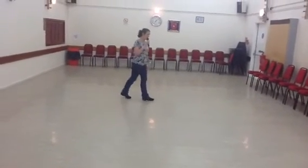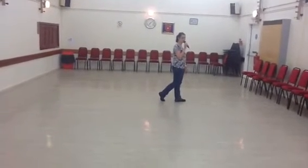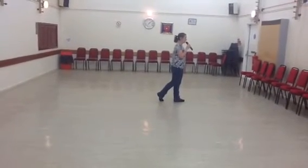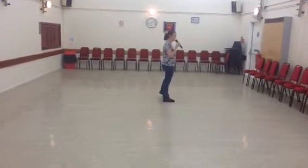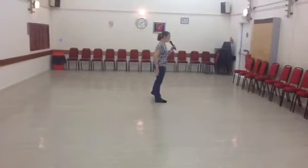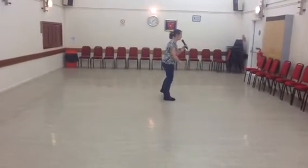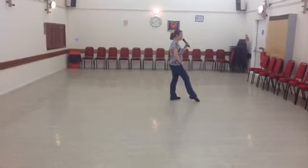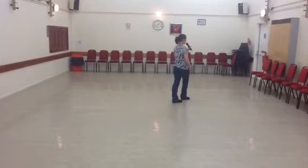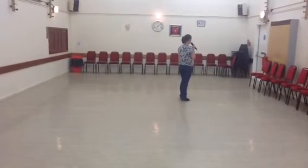And extend left, step, lock, step. You're doing step, lock, step, lock, step. Weight forward on your left foot. A right jazz box, jazz, two, three. And when you step your left in, you're going to swing your right foot in a circle, front, back to front. Swing. That's going to set up that cross toe shuffle with your right, toe heel. Now you're going to do a left toe shuffle, toe heel.